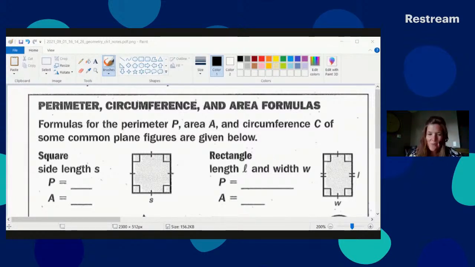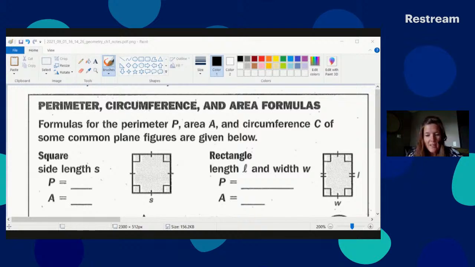This is lesson 1.7, so this is your homework for Friday. Hope you guys are doing well. This actually should be a pretty easy lesson. It should be a review for a lot of people, but I definitely want you to watch through the video just to make sure that we're all on the same page.